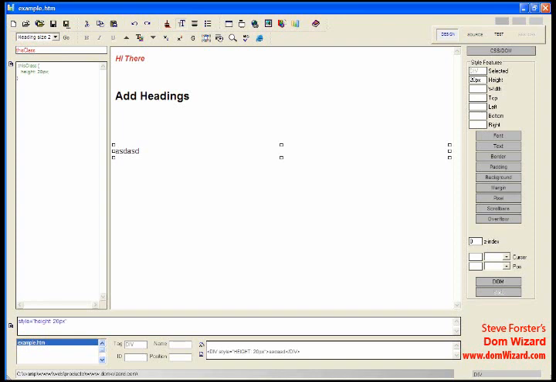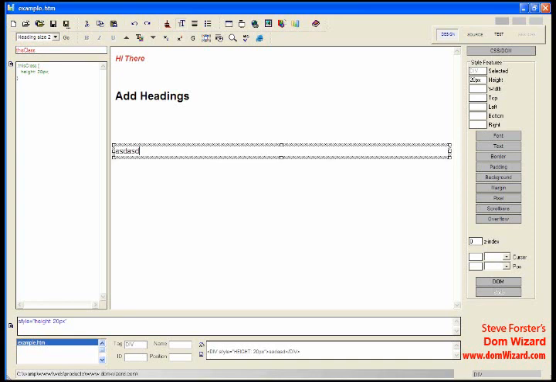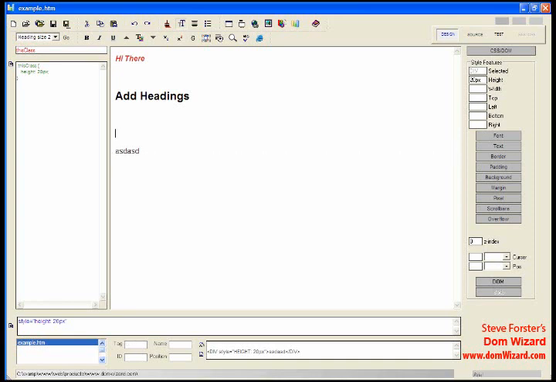As you can see, once it's selected, we can see our font and our settings appear down here, and also you can automatically make these into a class.